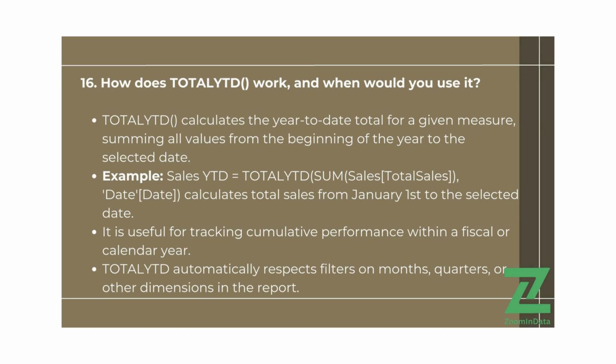This makes TOTALYTD a powerful time intelligence function, allowing dashboards to automatically track performance across the year based on the user's current date selection. It is useful for tracking cumulative performance within a fiscal or calendar year. TOTALYTD automatically respects filters on months, quarters, or other dimensions in the report.